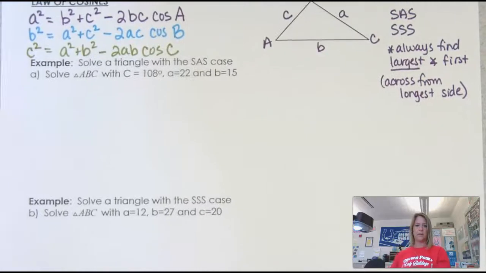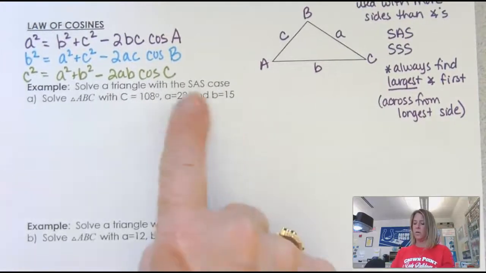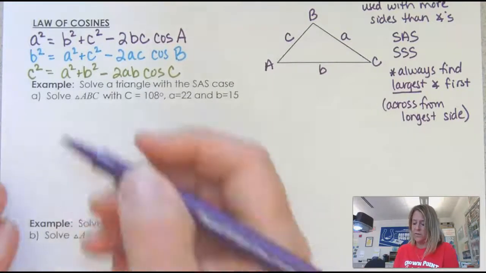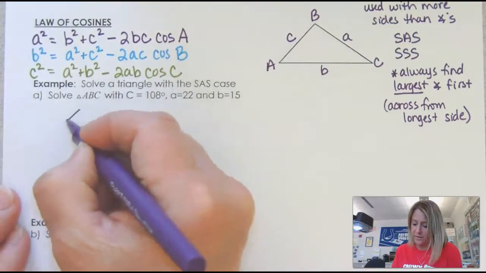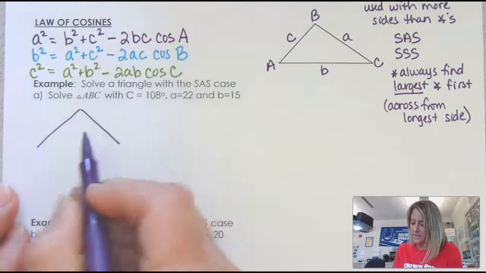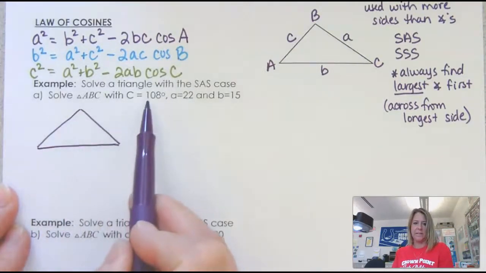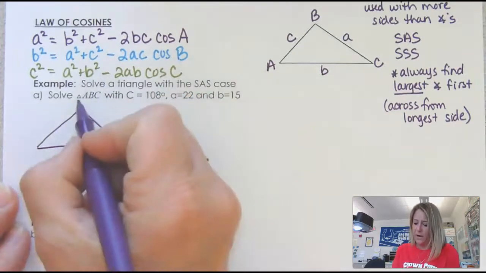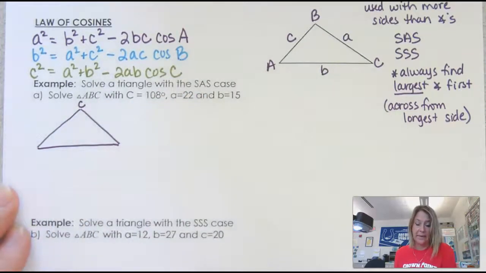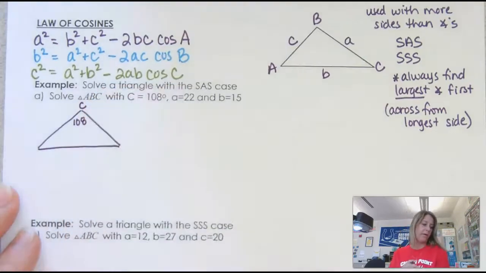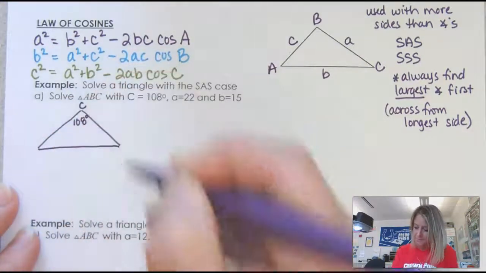All right, let's take a look at an example of a triangle where it's like a side angle side case. So the angle given is going to be between the two sides. I'm going to start by drawing a triangle. It doesn't matter how you draw the triangle. I mean, sometimes I feel like I draw it so it looks good. Sometimes it's not. So if I look at my information, I need A, B, and C. It said C is 108, so I'm going to go ahead and put C up there just because that looks like the biggest angle to me. I'm going to put a 108 right there, so 108 degrees.